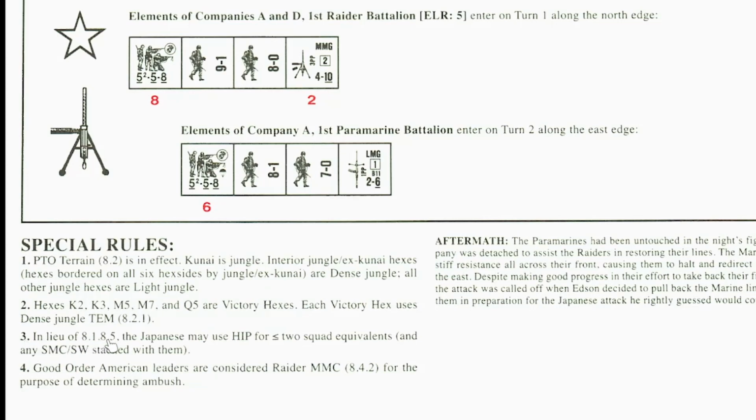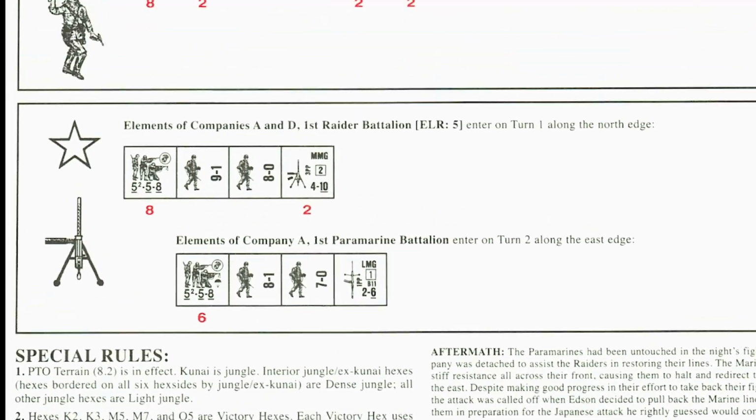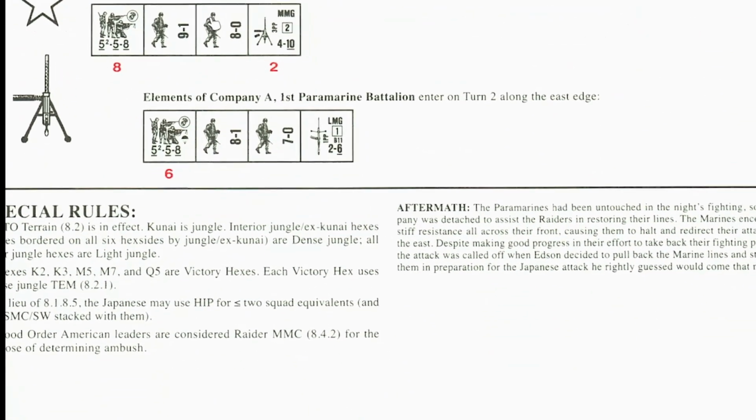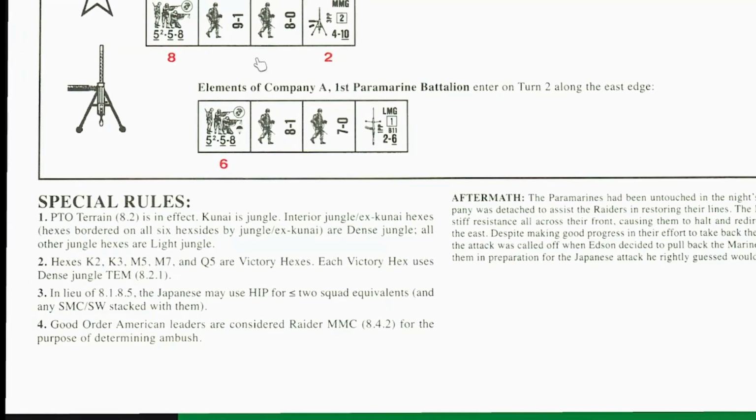Number 3, in lieu of 8185, the Japanese may HIP, which essentially gives 10% HIP ability to the Japanese, in my understanding. This simply says you can do 2 squad equivalents in any single man counter. So if you look at the Japanese OB, they have 9 squad equivalents. So by the base rule, they'd only be able to HIP 1 squad. This allows you to do 2 squads.